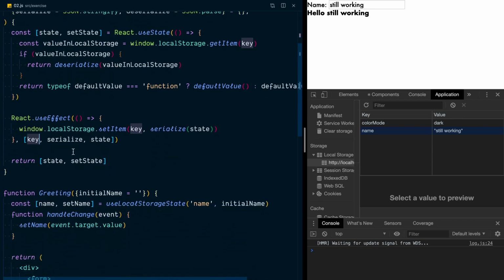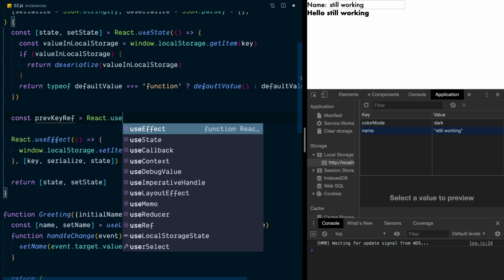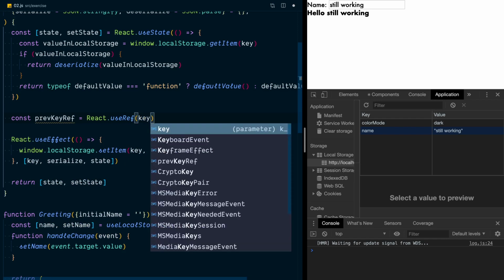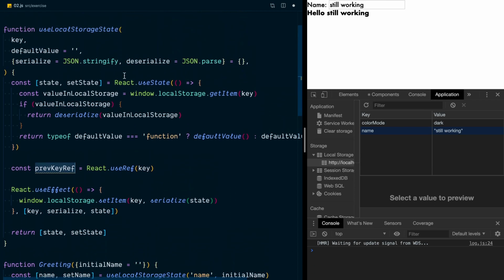And what we need to do is remove the old value from the previous key and set the new one. To keep track of that previous value, I'm going to have a prevKeyRef. That'll be React.useRef, and we'll pass as the initial value the key. This gives me an object that I can mutate without triggering re-renders. That differs from useState, because if I wanted to change that value, I'd have to call setState, and that would trigger a re-render. But for this particular thing, I don't want to trigger a re-render if I want to change that previous key.